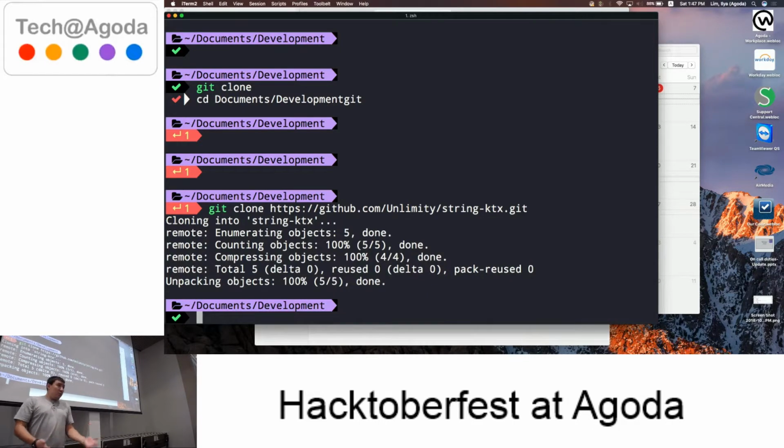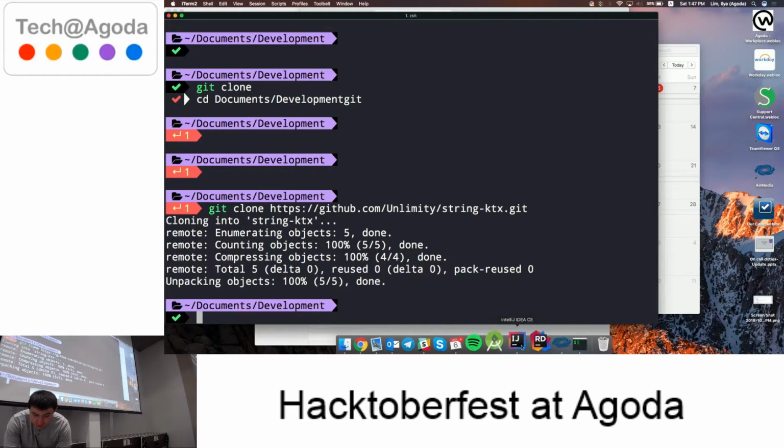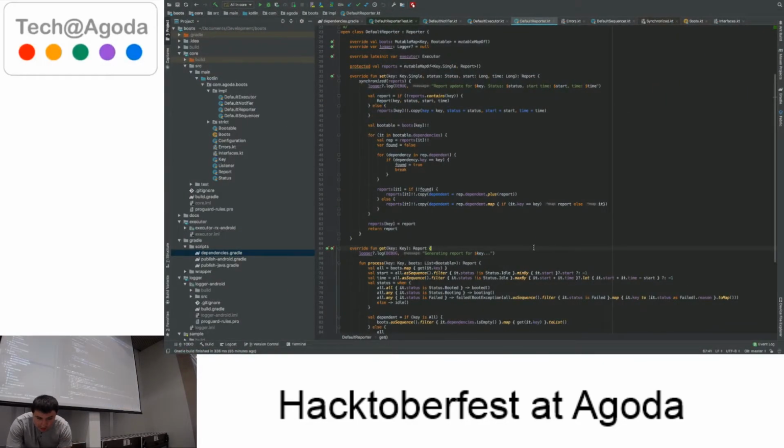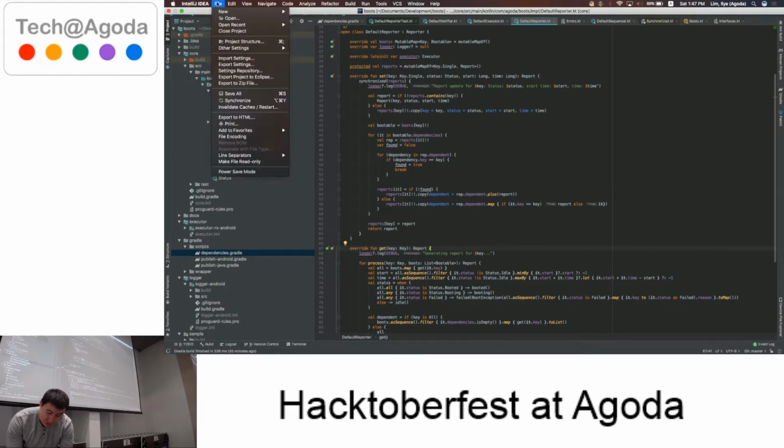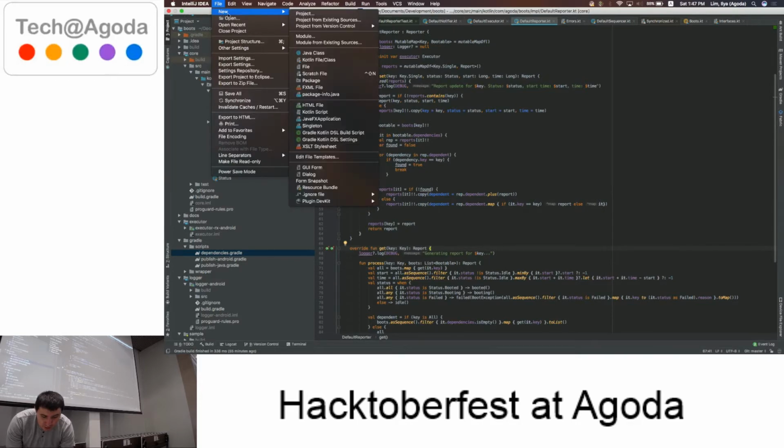Now let's do some coding. Let's write some function, the extension function that we are trying to do. As I'm an Android developer, I'm going to use IntelliJ and Kotlin. If you don't know this language, it's not a problem, it's pretty easy and straightforward. So I'm creating a new project here.